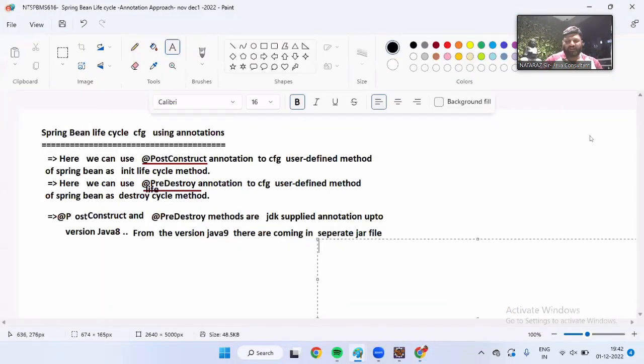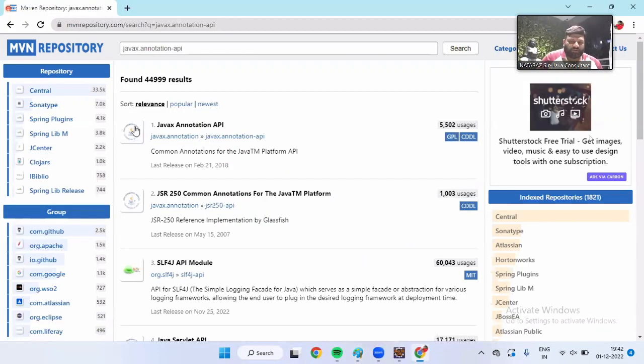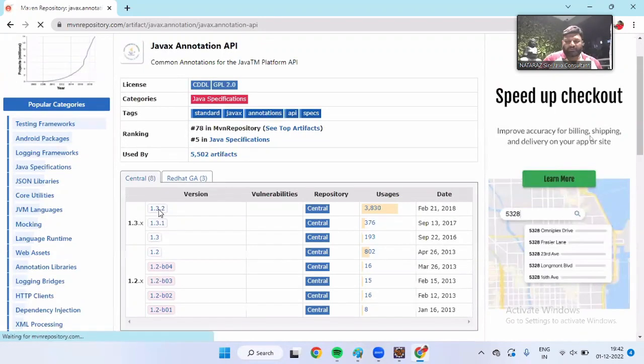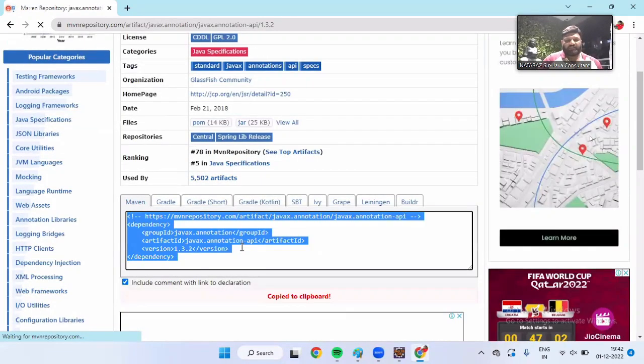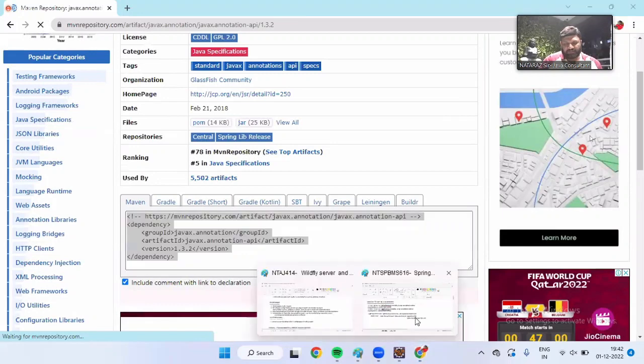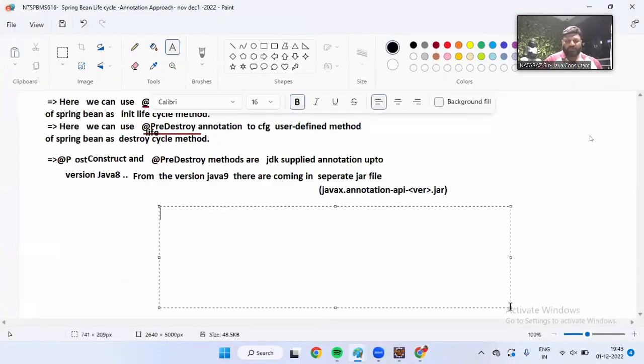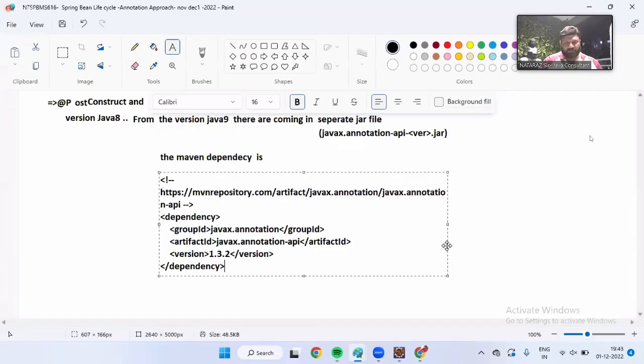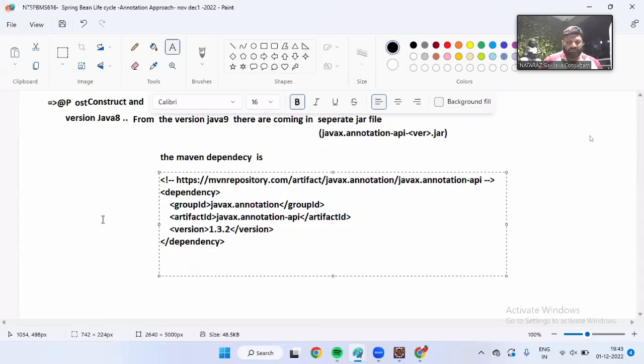What is its maven dependency, my dear? The maven dependency is this.